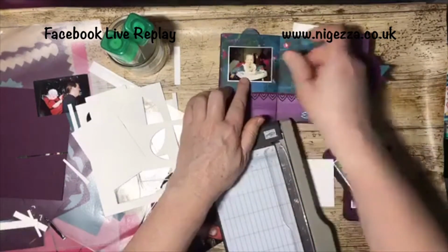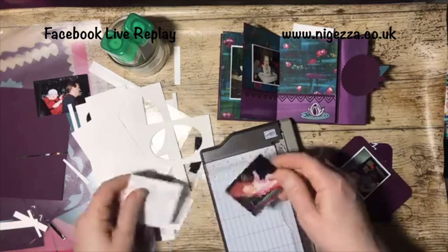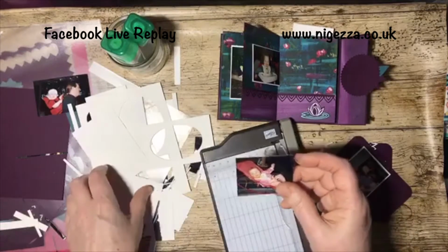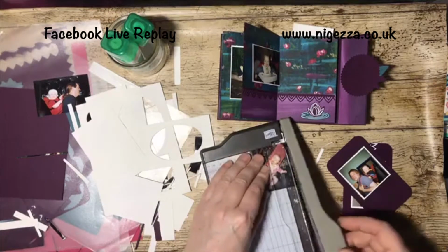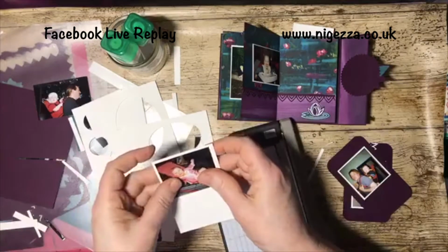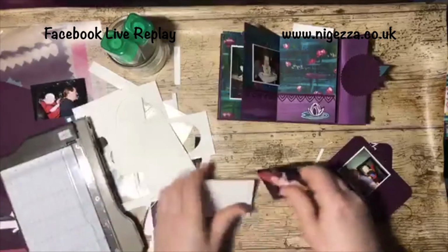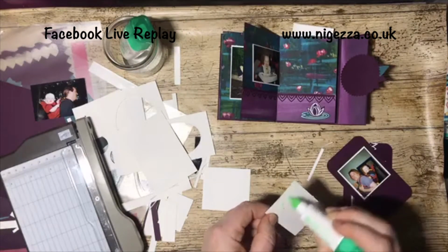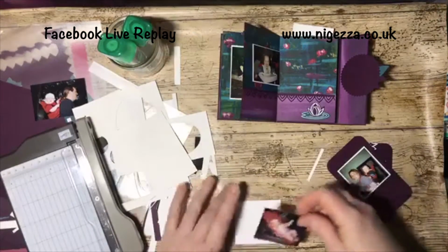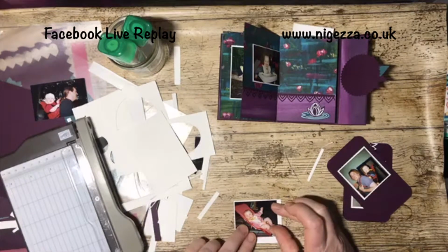I think the next time I do this, I will locate my Perfect Layers tool. But it's not cut very straight. Neither's that. Put it on there. So then we've just got one more page to do after this. Been 49 minutes. Let's see if I can do it in the hour. Gosh, can't believe I'm doing this for this long.